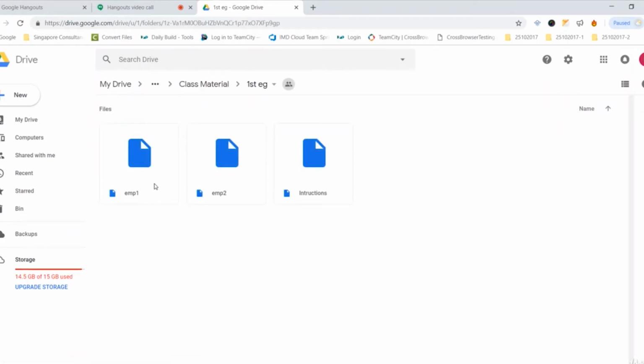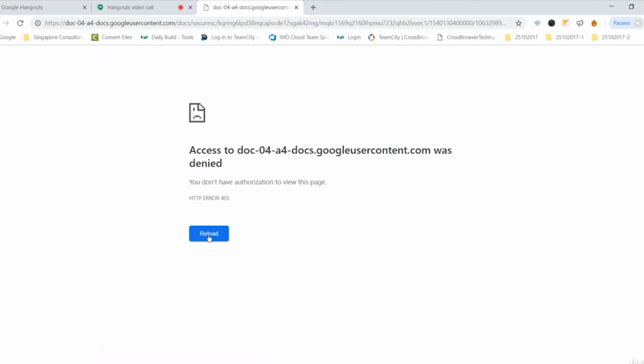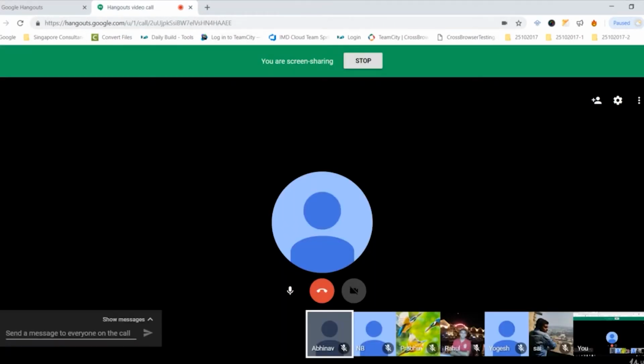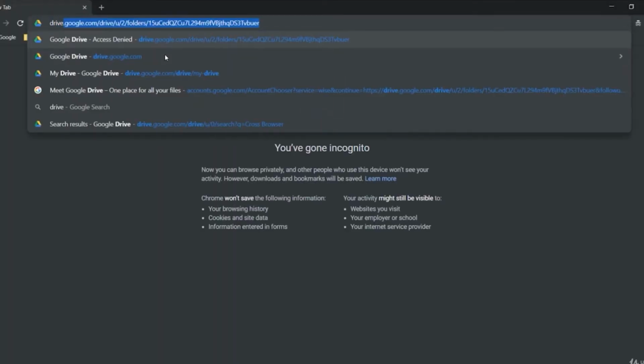So this is the first example. EMP1, EMP2 is my data set. It has some data. Let's see this data. We are starting with the first example.